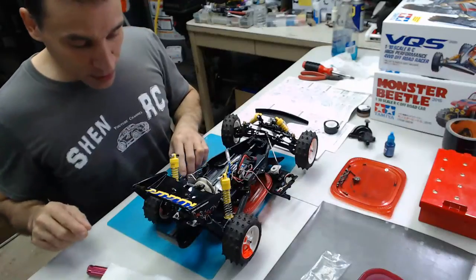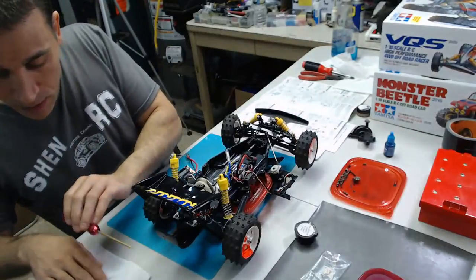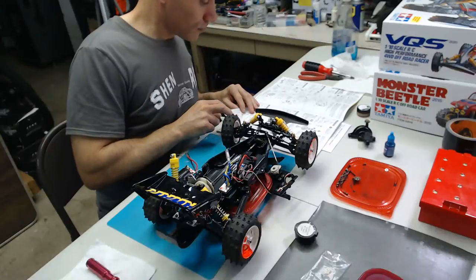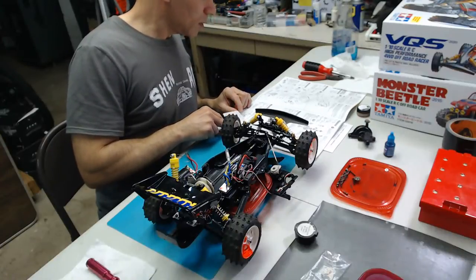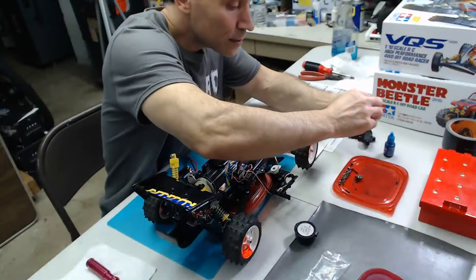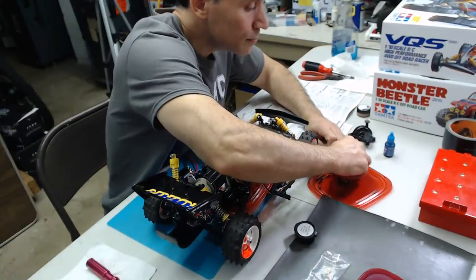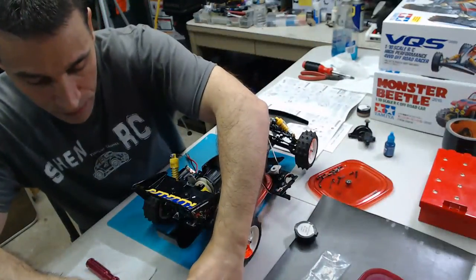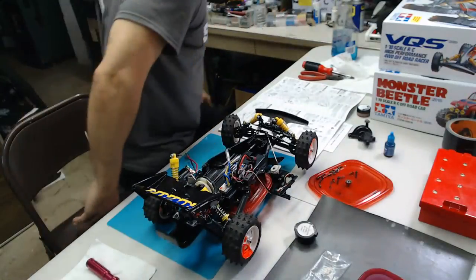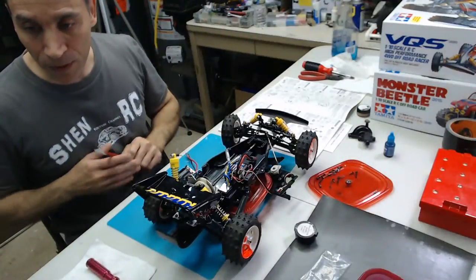All right, we got the motor. I gotta look at the instructions again because I just built this and I'm not too familiar with it. All right, we need a washer. Screw. Another one of these little screws here. Screw it in. But first, paintbrush here. The motor.